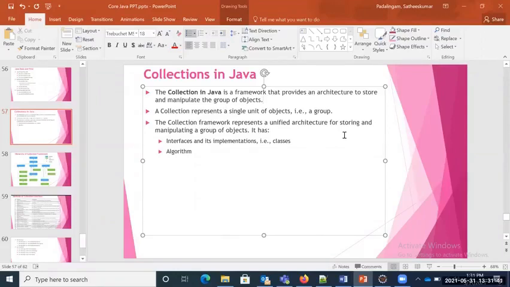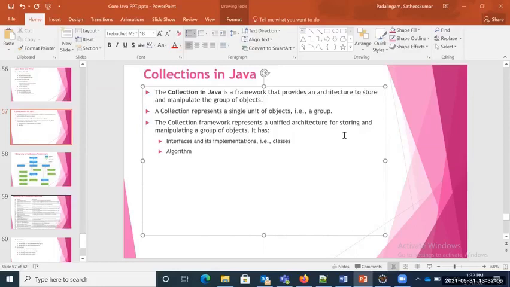An array is a group of elements, but you can store only similar elements. If it is a string array, you can store only string values. If it is an integer array, only integer values. Any float array or Boolean array, you can store only that particular data type.